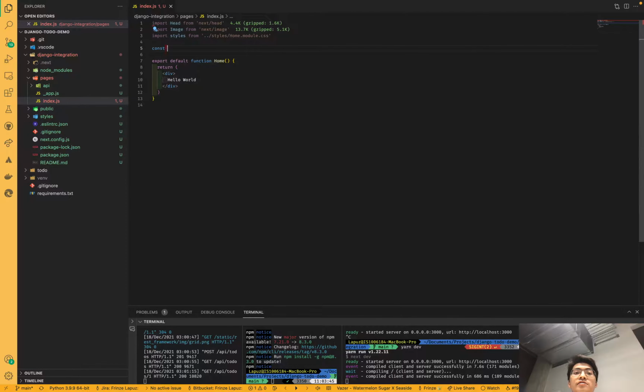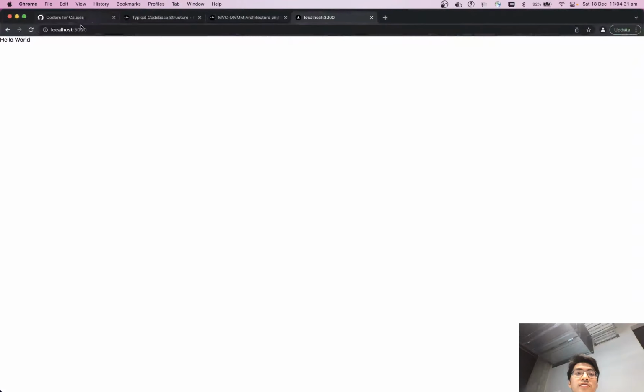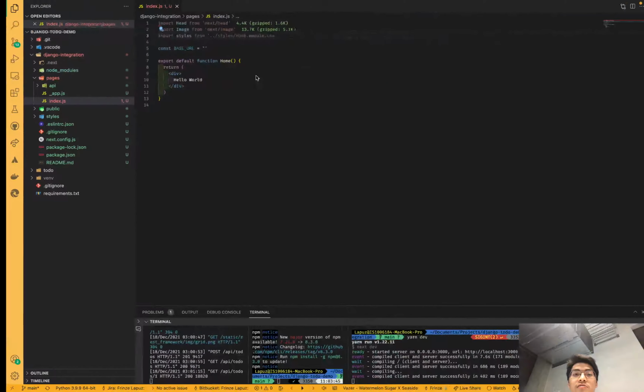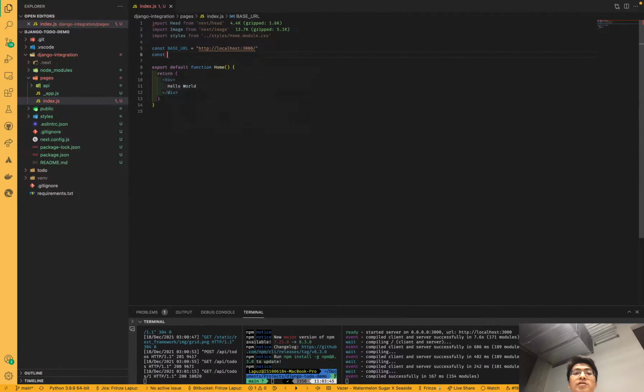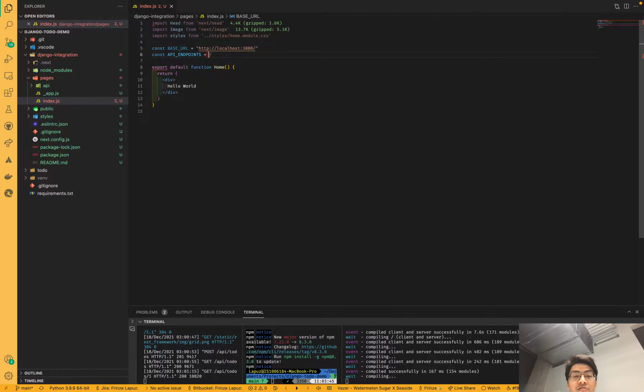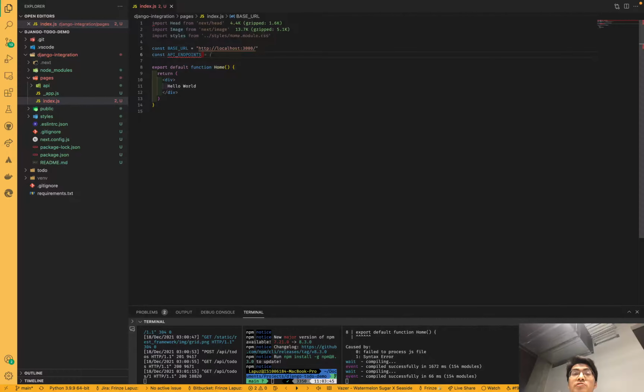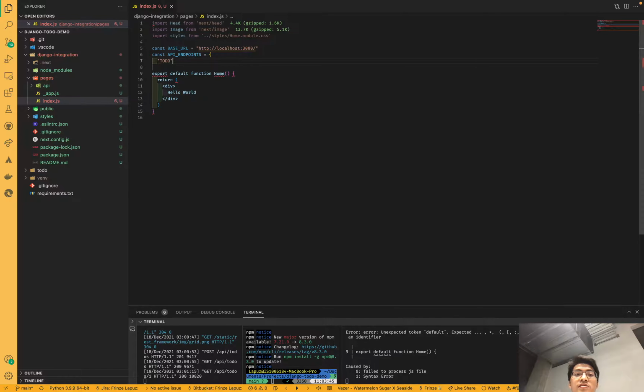Firstly, let's just say my base URL is equal to this one, localhost 3000, right over here. And then I can say a couple of things, my API endpoints. Actually, my API only had one endpoint currently, but for the sake of this, let's just do this.